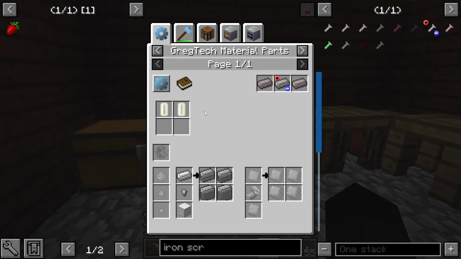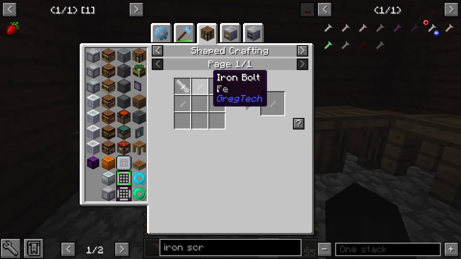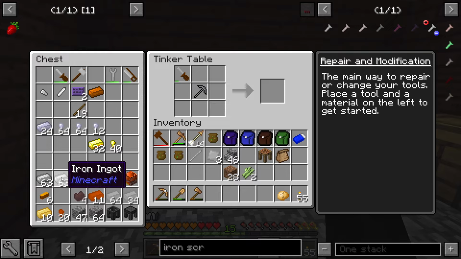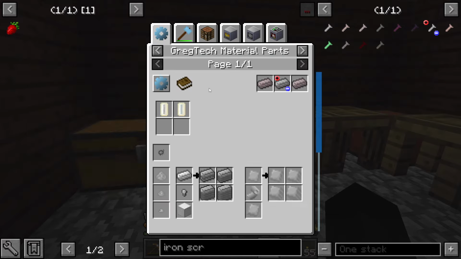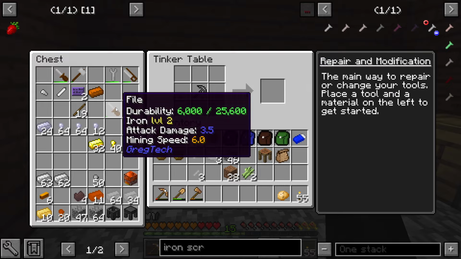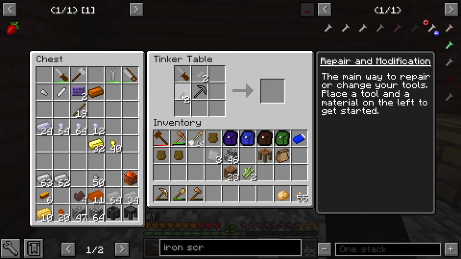Do I need 1 or 2? So I need to get iron bolts. Iron bolts made from iron rod make me 2. I need 2 then, don't I? Now I'm going to assume... No, not the saw. Yeah, apparently it is the saw. It lied. And then I think it's the file with 1, 2, 1, 2 to get me 2 of those. And then we are going to go 1, 2, 3.